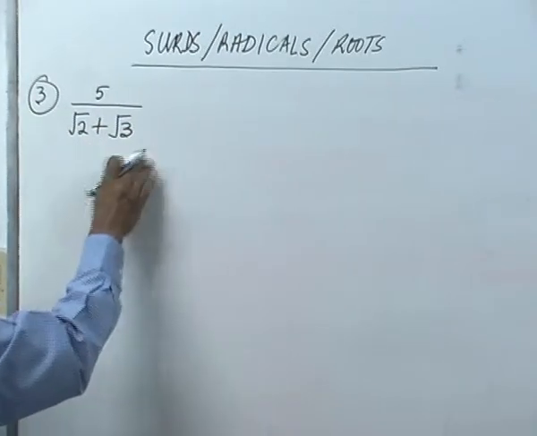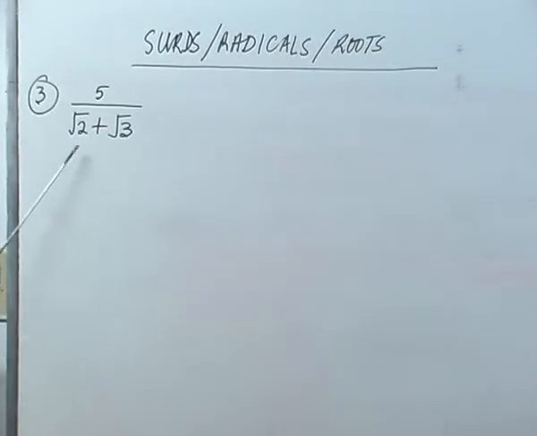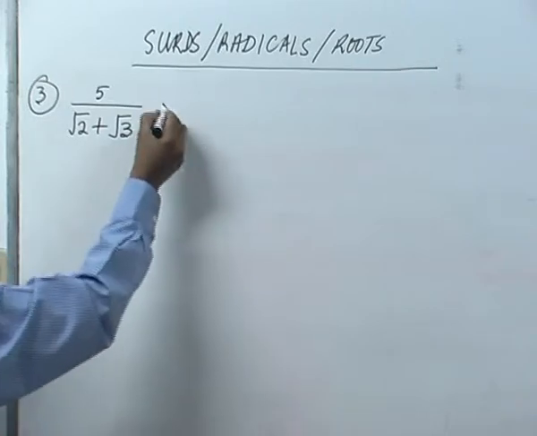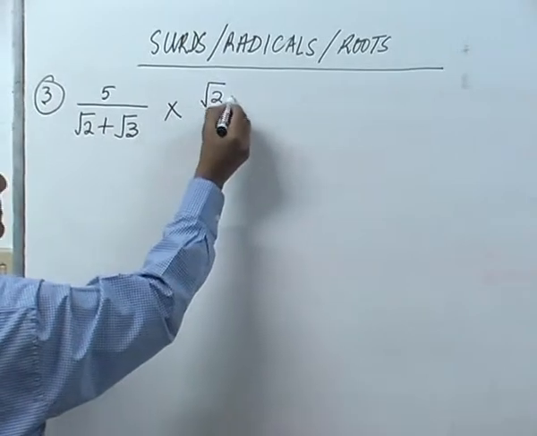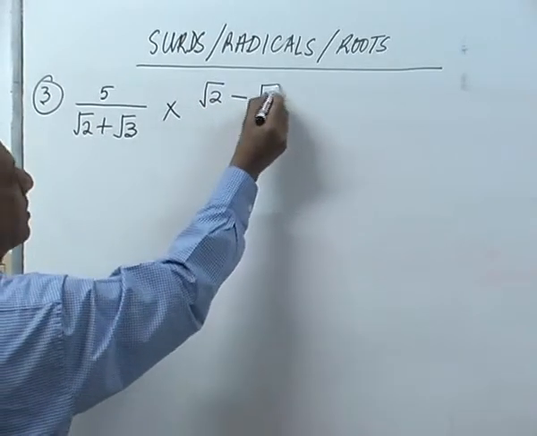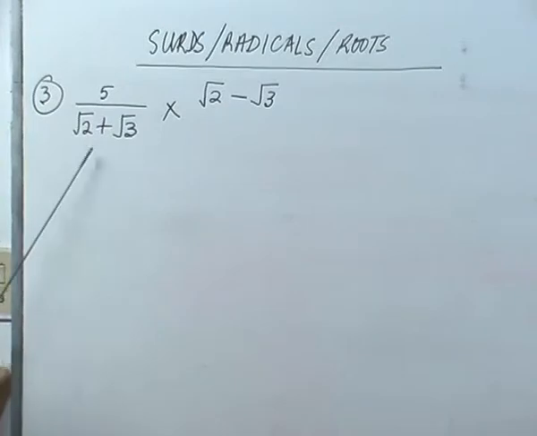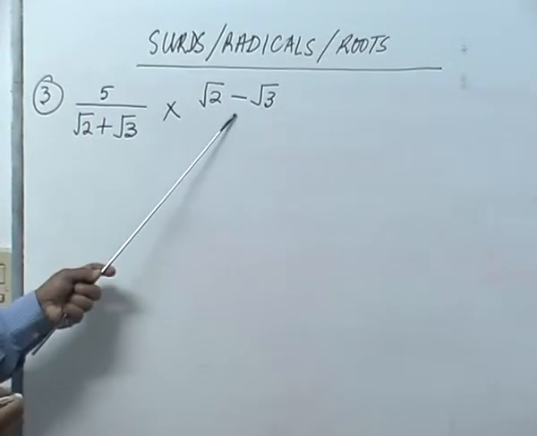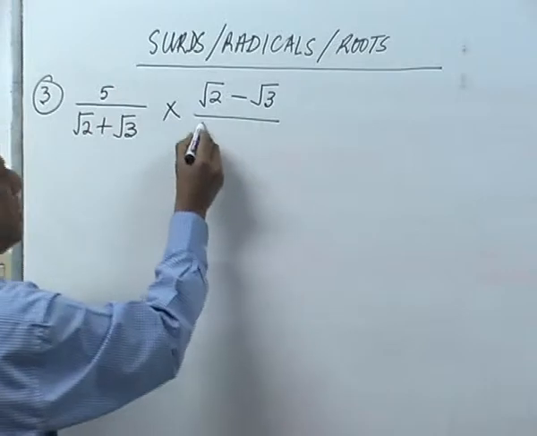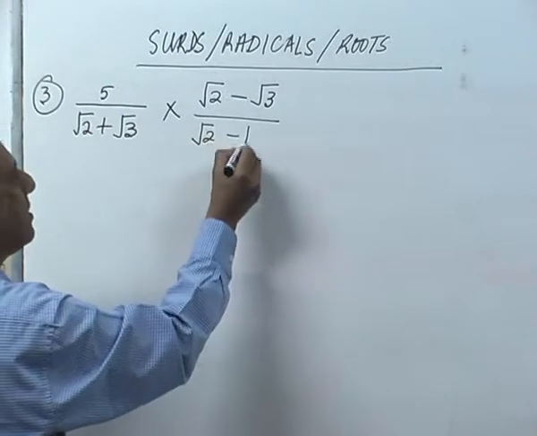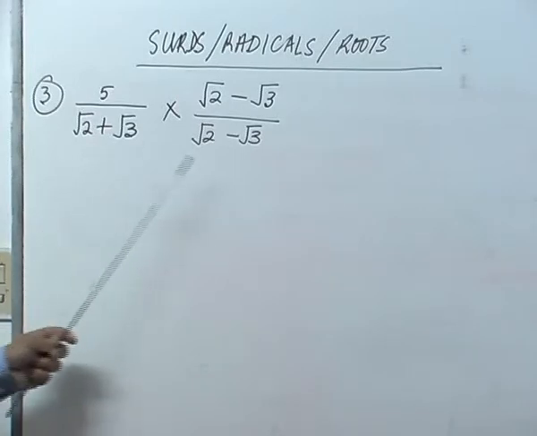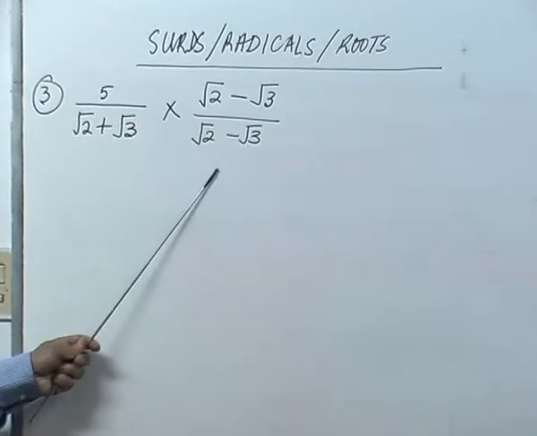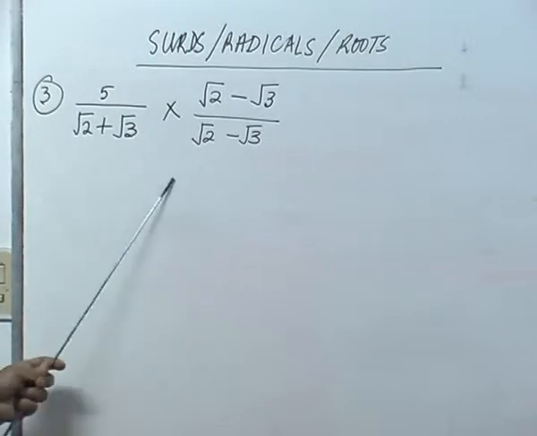Now the denominator is irrational. Once again, you look at the denominator and you multiply. But this time, you have to be a little careful. You see here, it is 2 plus root 3. So there, you must put 2 minus root 3. Okay? Because we're trying to create what is called a difference of 2 squares. We're trying to create a difference of 2 squares.